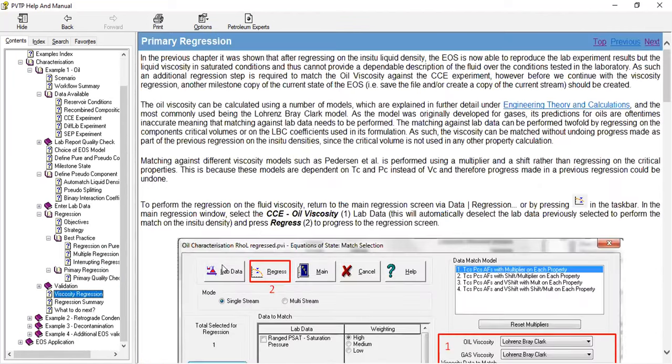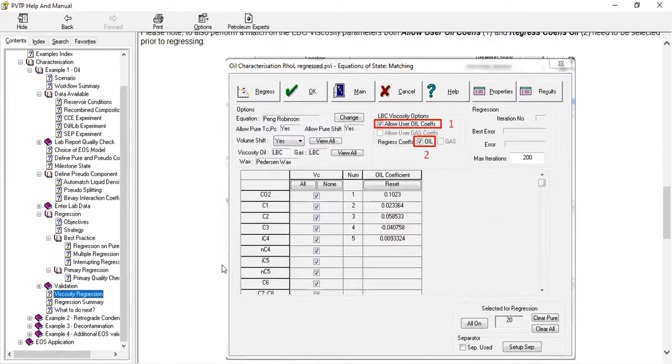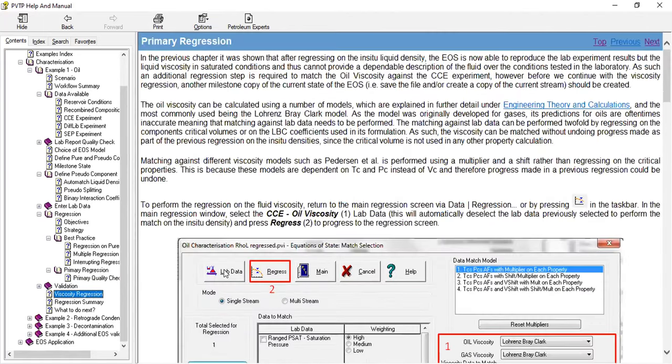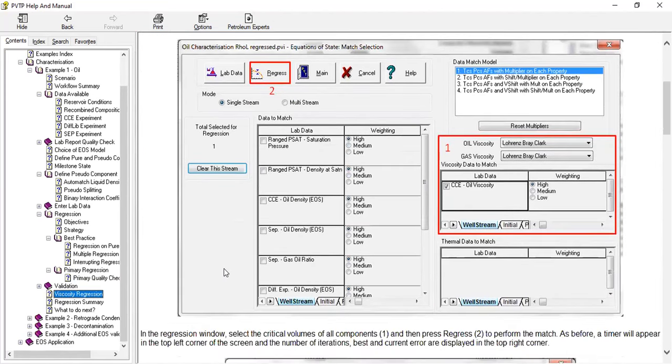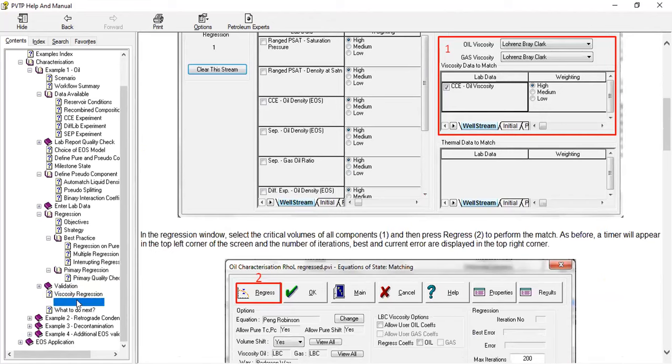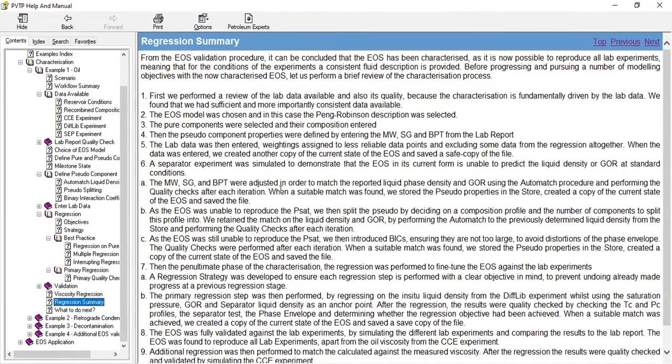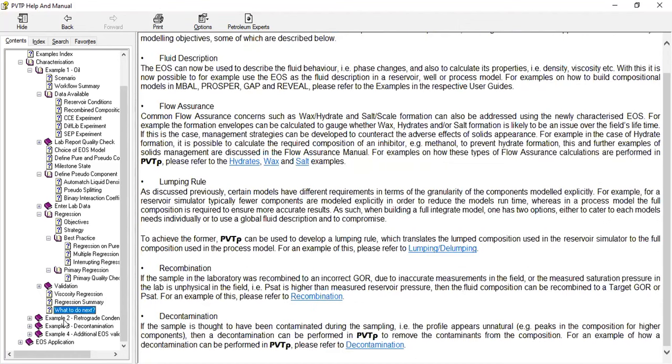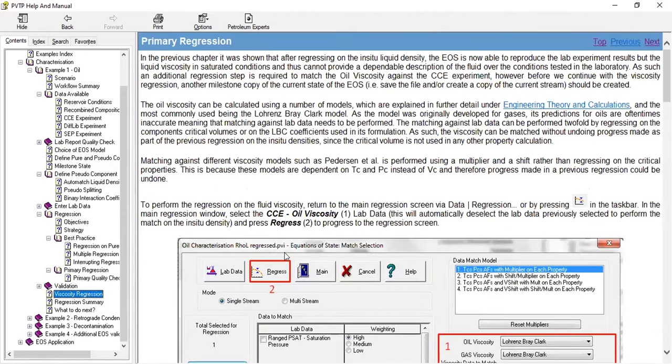And then validation. And then this is the regression summary. What to do next. By the way, let's check the viscosity regression.